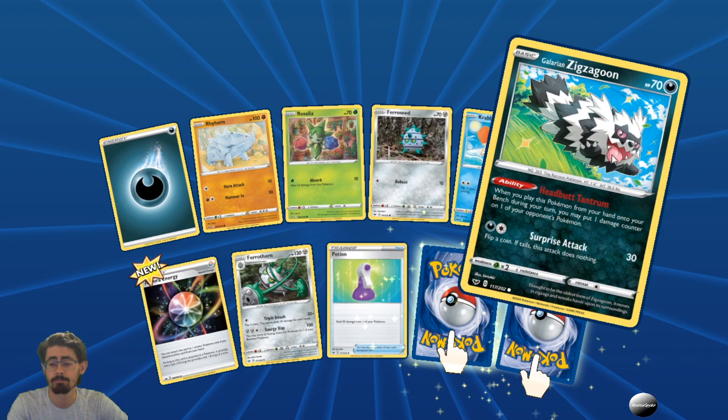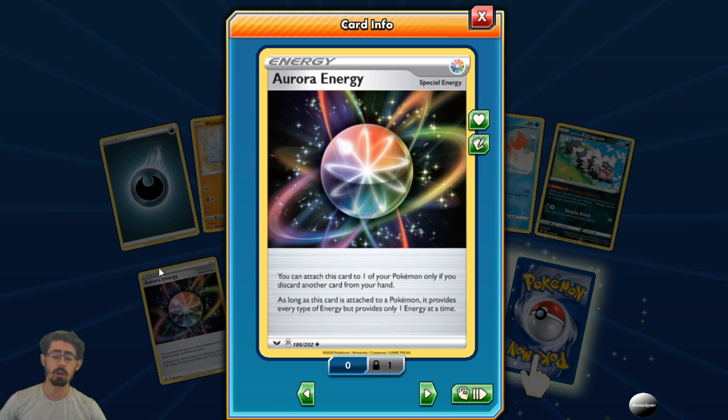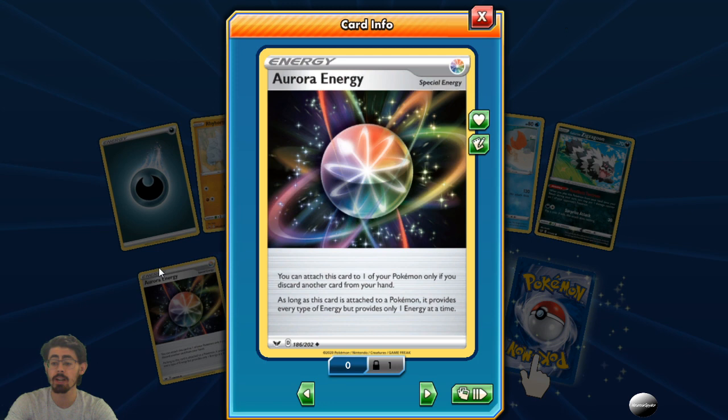Oh, got an Aurora energy. This is an awesome pull. I am very happy to see this. You can attach this card to one of your Pokemon only if you discard another card from your hand. That discard is actually super useful. I am very happy being able to discard a card from my hand. As long as this card is attached to a Pokemon, it provides every type of energy, but provides only one energy at a time. This is a fantastic pull. I am really, really happy to have opened one of these.